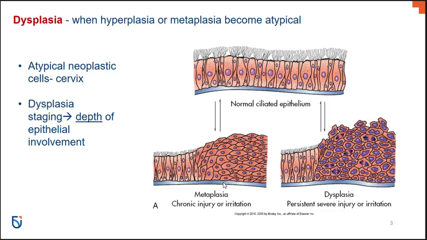Cervical dysplasia is the replacement of some epithelial cells of the cervix by atypical neoplastic cells. Neoplasia is just defined as new growth, so you can get the formation of neoplasms throughout the body, which are really tumors — new growth. It is staged depending on the depth of epithelial involvement, so how many layers are involved. Risk of progression to invasive carcinoma will rise steadily with the severity of the dysplasia. Once we get to the cancer unit, we'll talk a lot more about what invasive carcinoma really is, but you will get a basic answer in today's lecture.